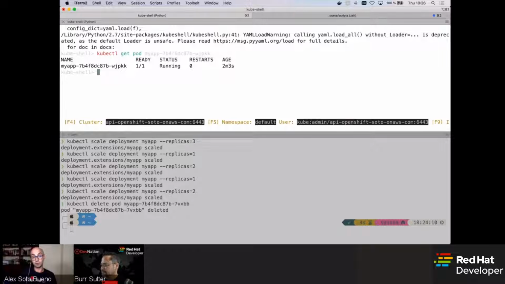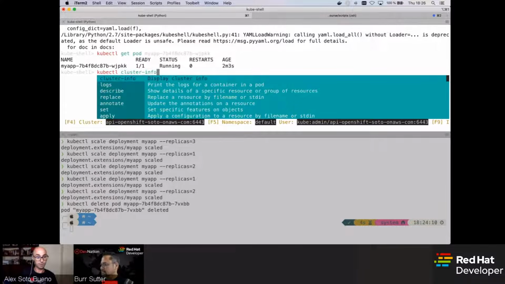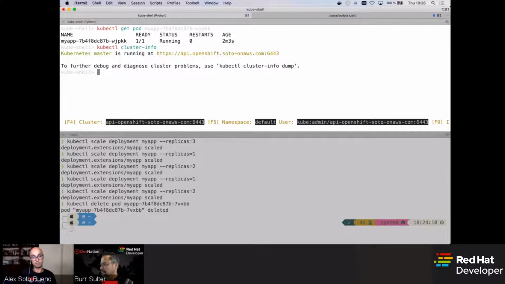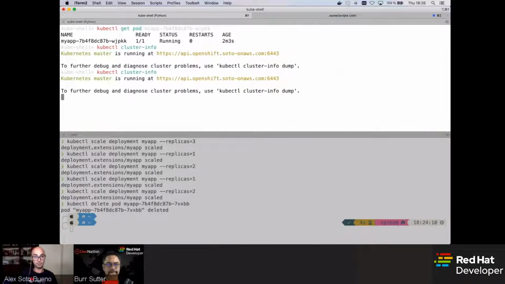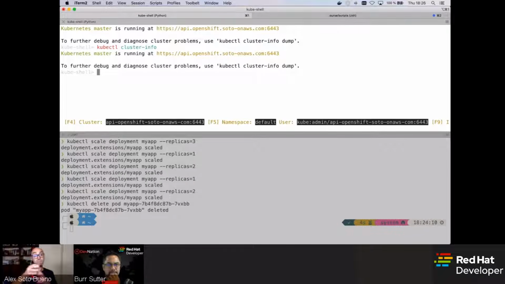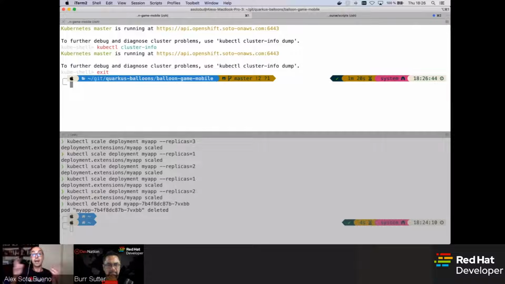That's pretty cool, right? Because you don't need to remember if it's kubectl pod get, kubectl get pod, kubectl delete pod, and which is the ID, right? So you say kubectl cluster-info. Okay, I'm going to use cluster-info. Oh yeah, it's cluster-info. Is there anything else? Yeah, there is dump. Okay, dump. Boom. Right. So it's a really nice way to learn Kubernetes without having to remember all the stuff. And then to exit, I don't remember if it's exits. Yeah, it's exit. And then it goes out.